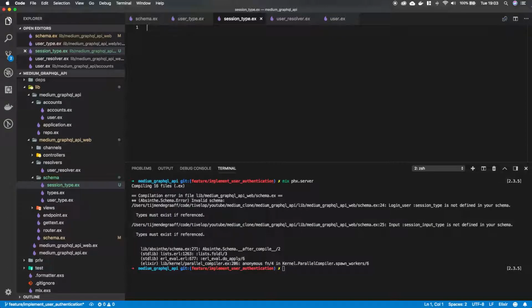And what we're going to put in here is we're going to make a new defmodule that is going to be MediumGraphQLAPIWeb.Schema.Types.SessionType.